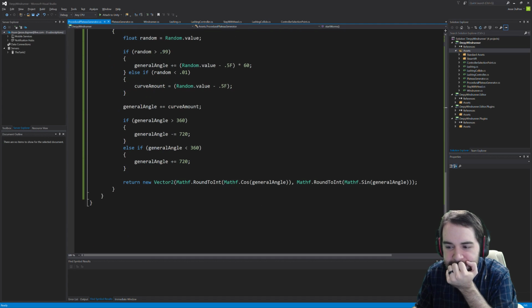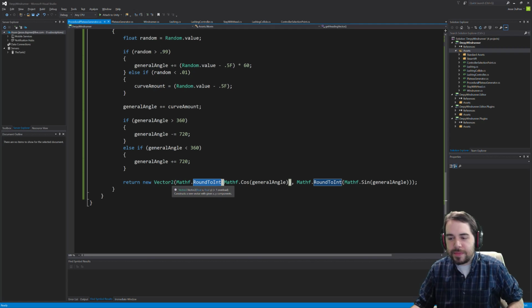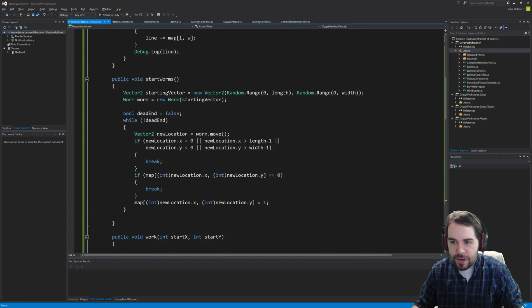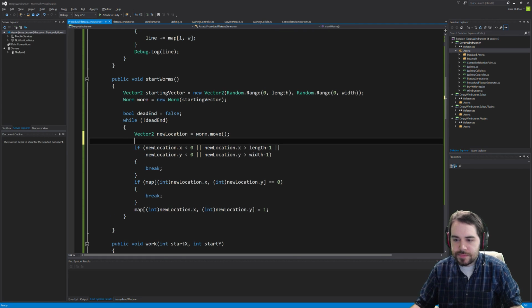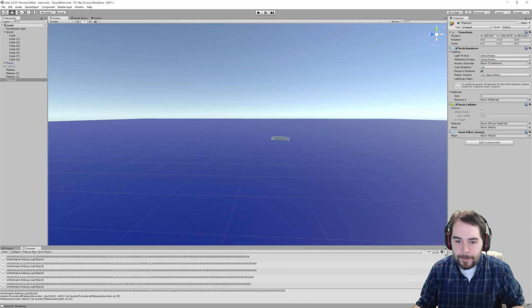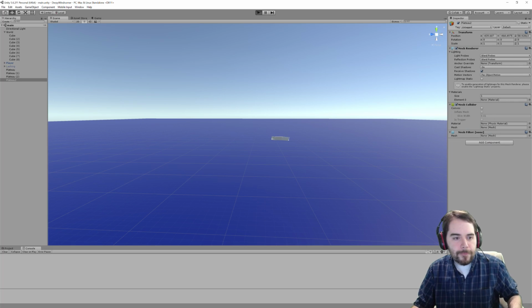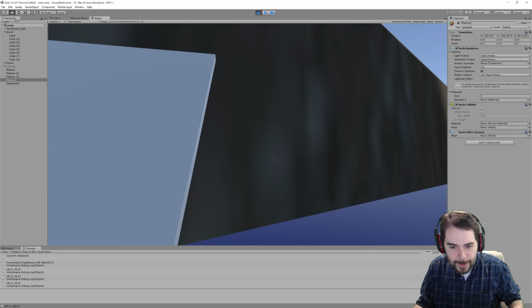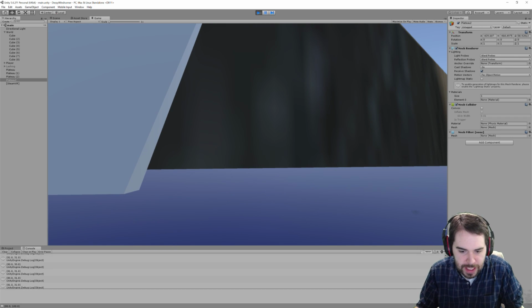So down here, I am rounding it to an int. Here, that's an interesting point. All right, so let's see what I'm returning here. And let's drop this for now. Ah! I'm not normalizing this vector.